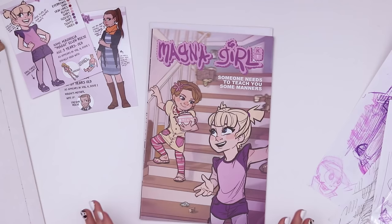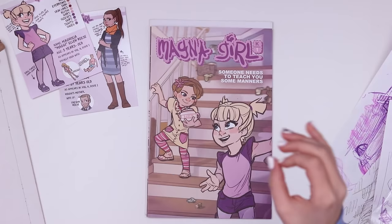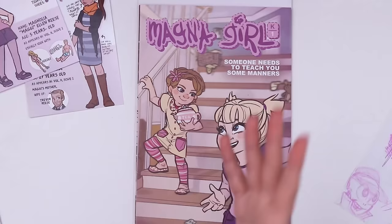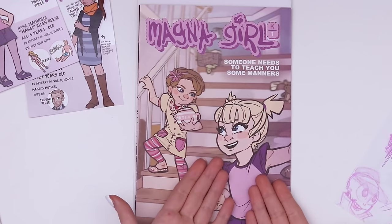But on the cover here, we've got our girl Maggie, also known as Magna Girl. She is our future superhero and firepower extraordinaire. If you don't know why she gets fire powers, it's kind of a lame power, but now I can't change it because it's so integral to the story. But the reason she has fire powers is because originally I couldn't draw hands. I hated drawing hands. And every time I drew hands, they just looked like a ball with pokies. And I thought, that looks like a fireball. So I decided it was a fireball, and thus our fireball girl.